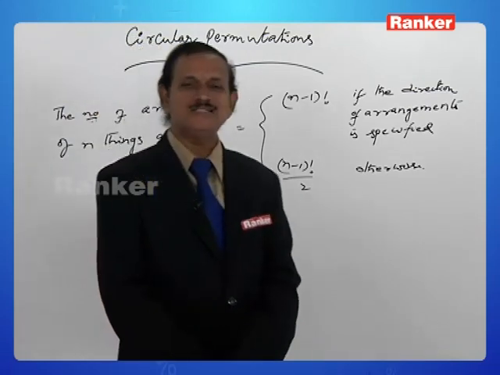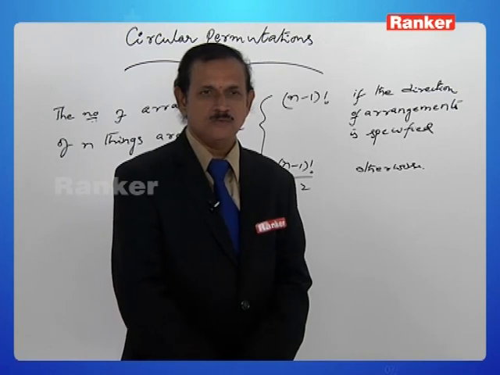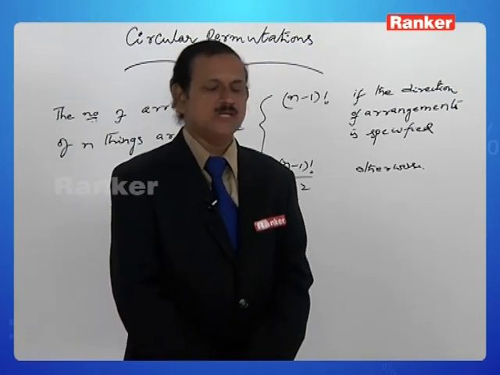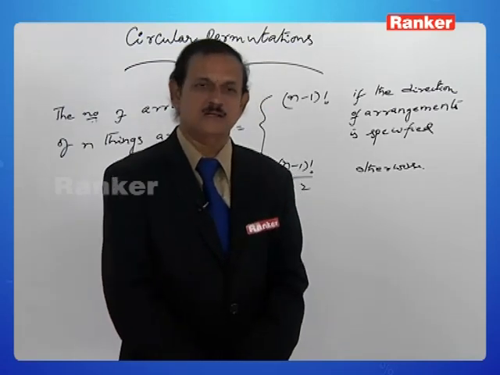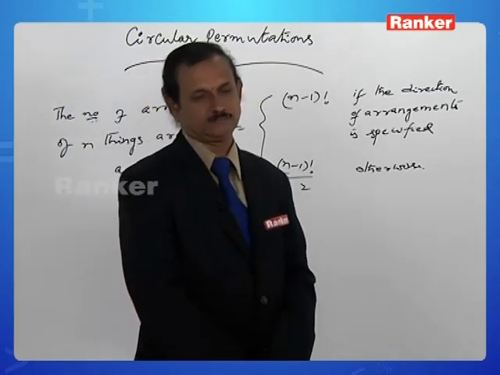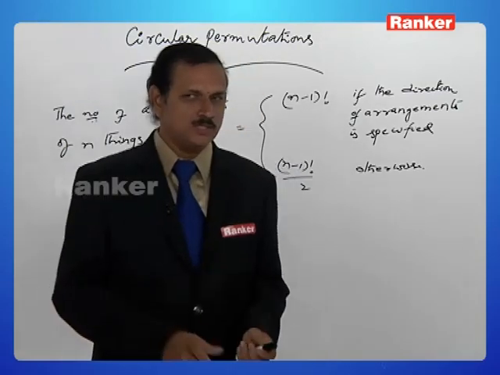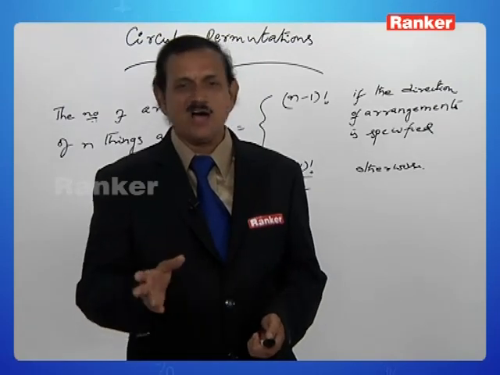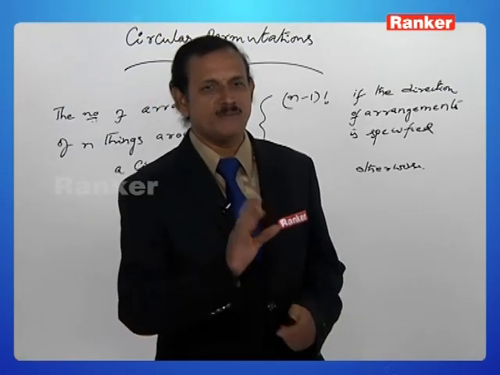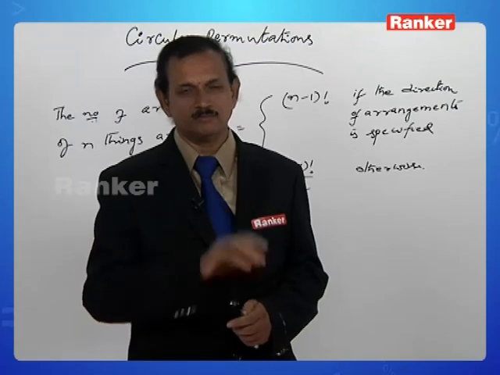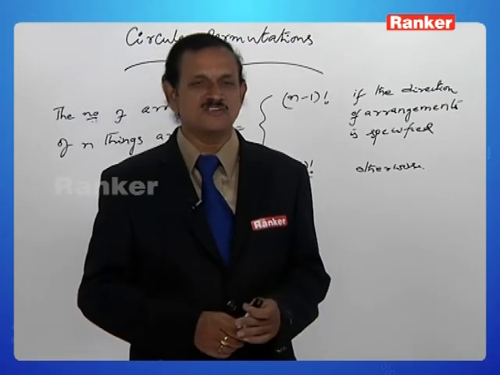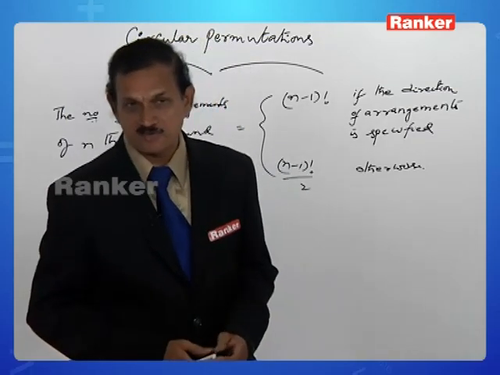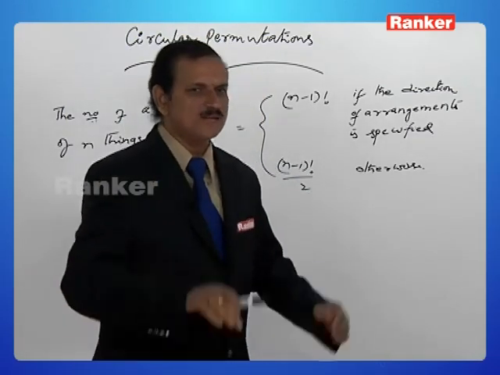By observing all these cases, we can fix one particular thing in our mind. Suppose in a problem, a circular arrangement is being asked. You think of the circle in which the things are going to be arranged. Is it a fixed circle or is the circle under movement? You observe. Garland: it is not a fixed circle, it is under movement, so you cannot be particular about the direction. Hence we say by 2, that is n minus 1 factorial by 2.